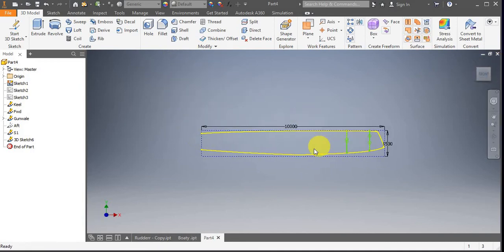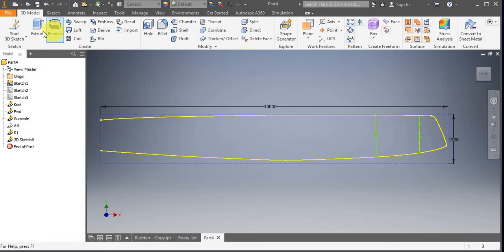Maybe I will create another section and name my previous one S2. Maybe it's not the best idea to name them as you create them, because if I wanted to create another section in between, then I would obviously have to rename all of them. So maybe best to just leave the default names and then change it afterwards. Or you simply can leave the default sketch names. This won't make any difference if you're modeling.